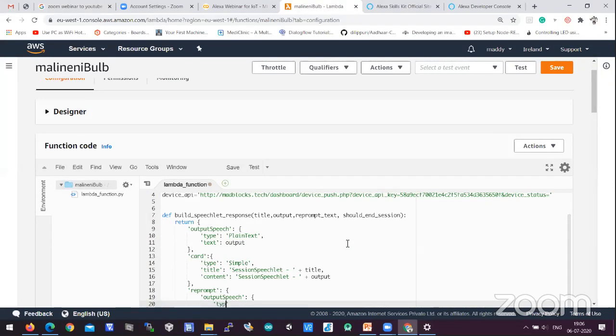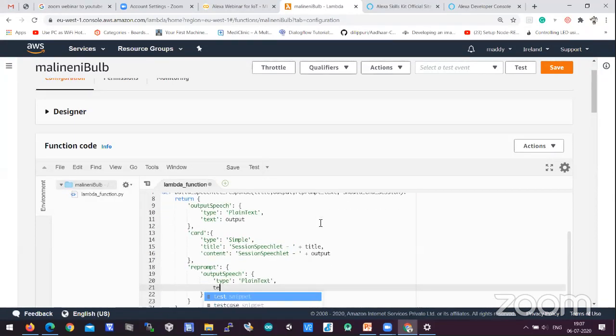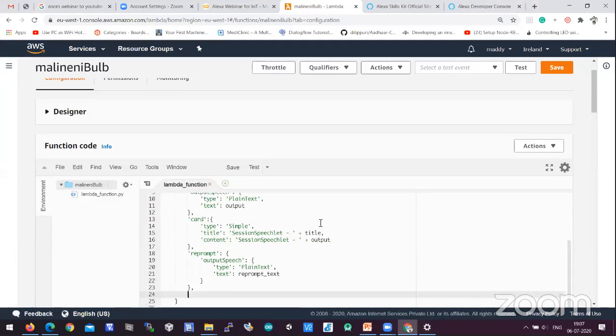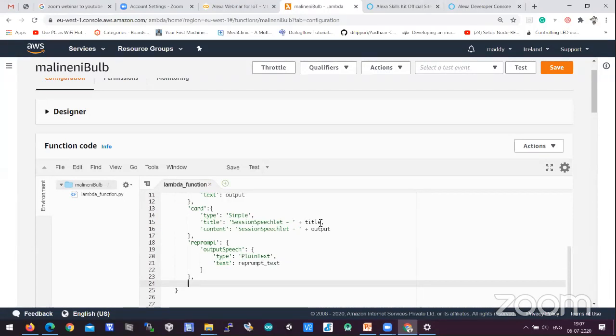The type should be plain text always, and the text should be the reprompt_text argument. Then comma.